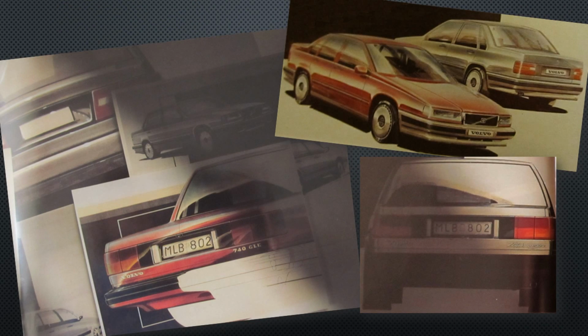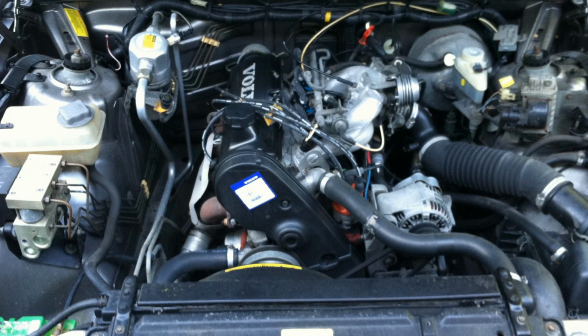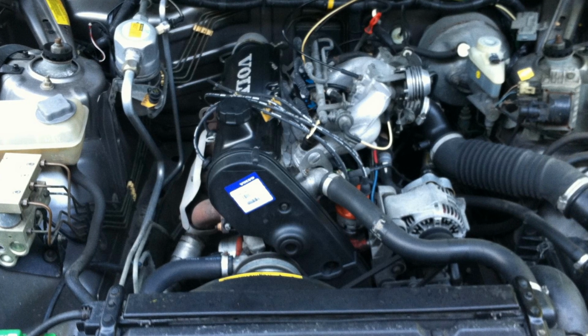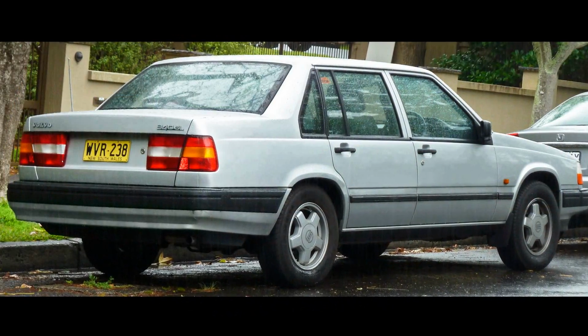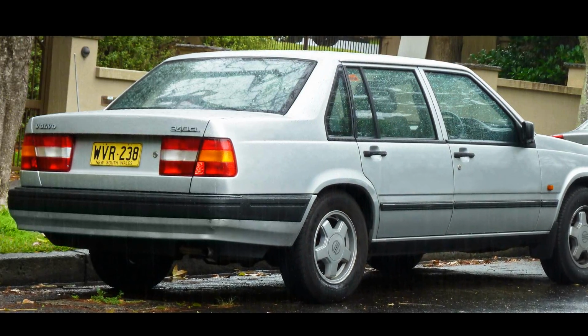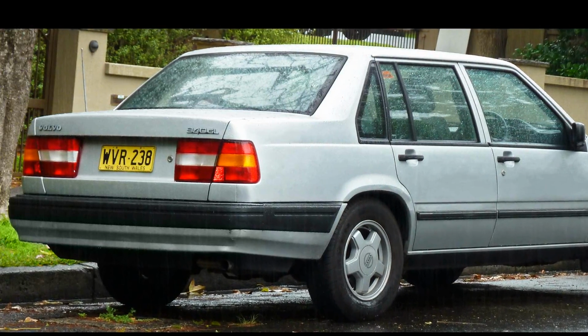Operation Backlift, as it would be known, also looked at the old 1974 V6 engine that was becoming uncompetitive. The 850 would use a new X100 4-cylinder engine. Volvo were able to enlarge it to both a 5-cylinder and 6-cylinder version, and the 6-cylinder would be used on the updated 760. The subtle styling update was influenced by the 850's new look, and the similarity would give the cars a family feel. But the changes were subtle, with the 740 and 760 update being called the 940 and 960. If you didn't know where to look, mainly around the back of the saloon, the only thing that would tip you off it was the new car was the 9 on the badge.